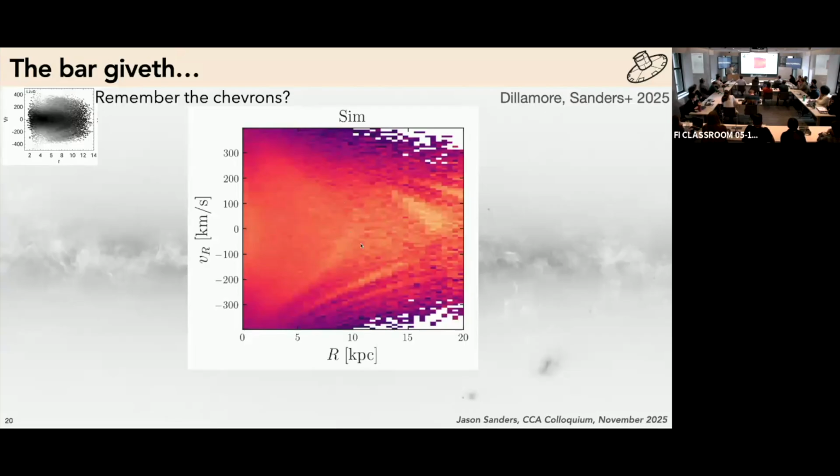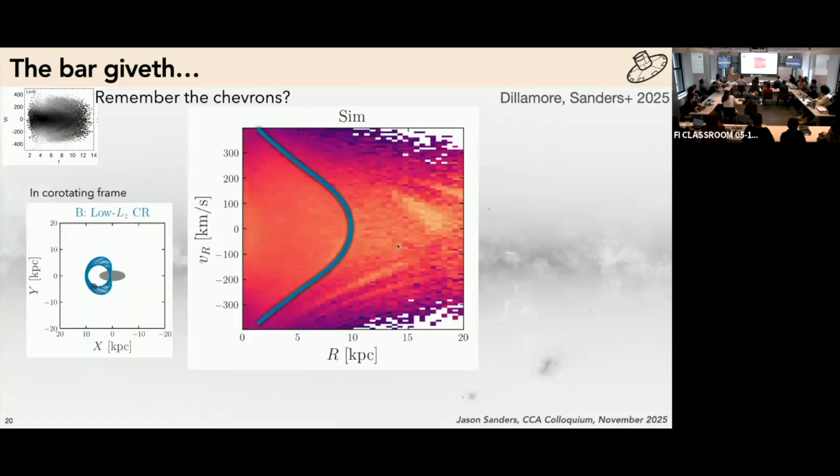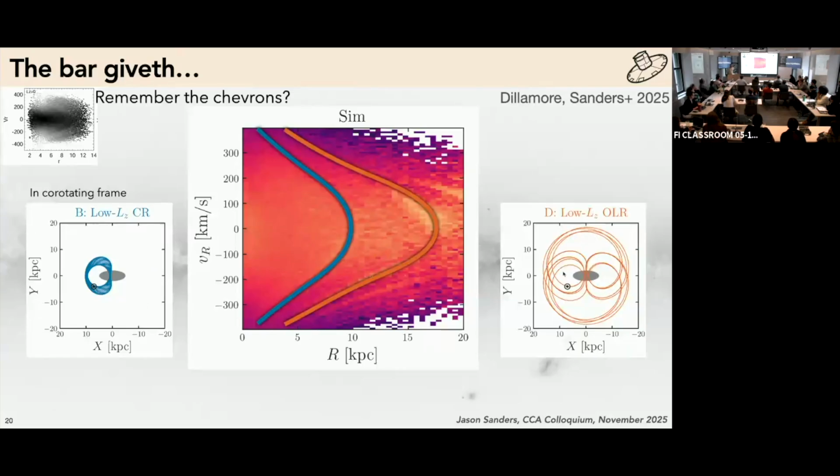So this is somewhat surprising, right? That the stars in the halo of the galaxy that are on very radial orbits, very hot orbits, they care about the structure of the bar. But that does seem to be the case. The resonance here is due to this kind of orbit that circulates around the end of the bar, and then the resonance here is slightly more complicated. It's an outer Lindblad resonance where you get a resonance condition between both the rotational frequency and the radial frequency.